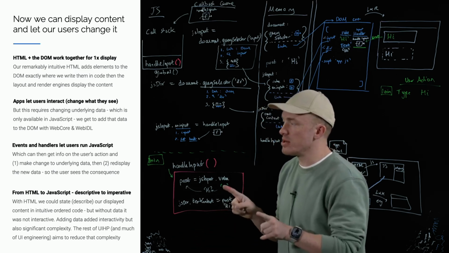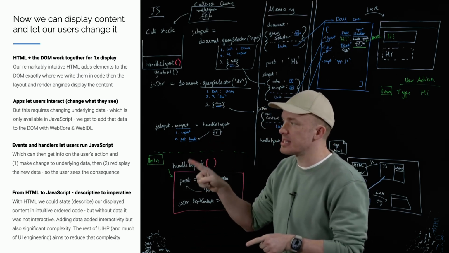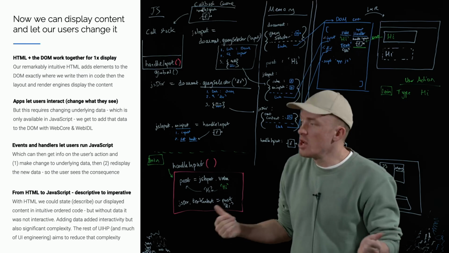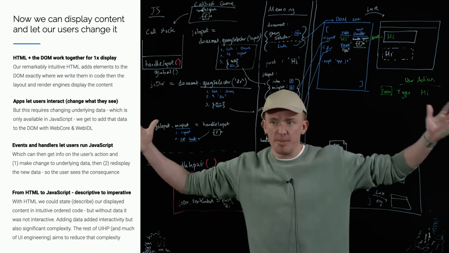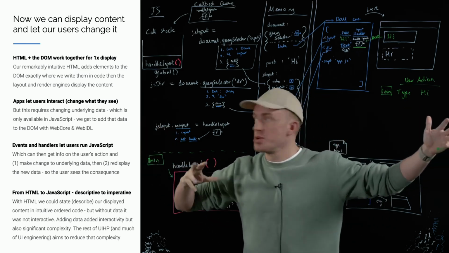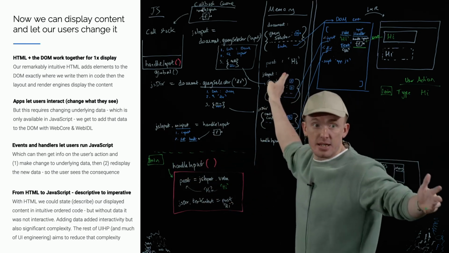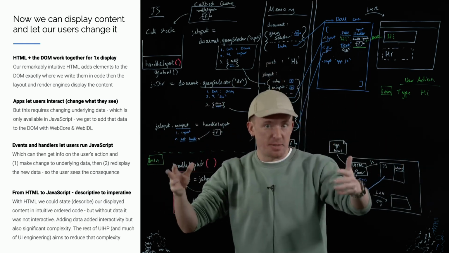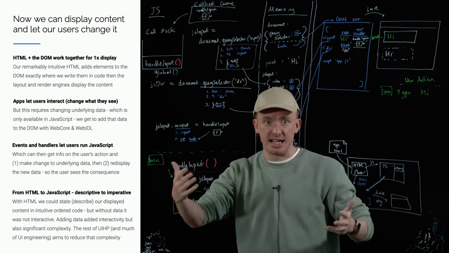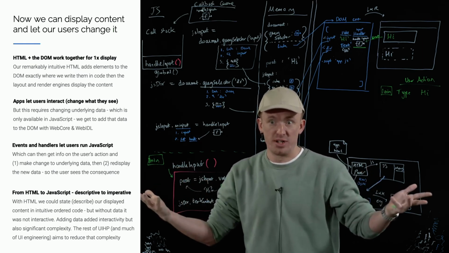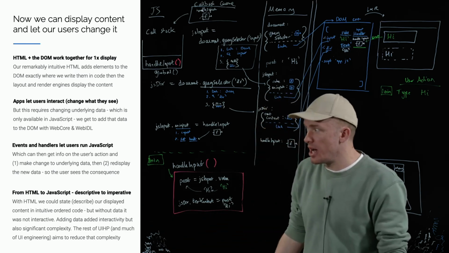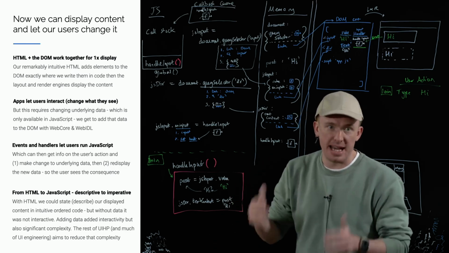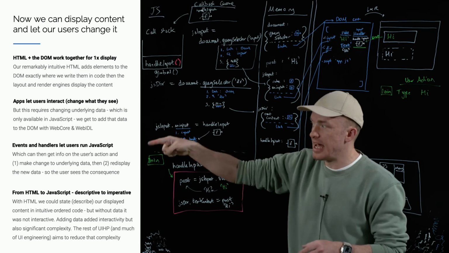The rest of UI hard parts, and honestly much of UI engineering, really most of UI engineering, we haven't mentioned yet. Front-end engineering is a slightly broader camp. It's also getting this data from the internet, primarily. But beyond that, much of front-end engineering is displaying vast amounts of content and handling the user's interaction with it. That's your user interface. The rest of UI hard parts and much of UI engineering is aiming to reduce the complexity that comes with adding data.